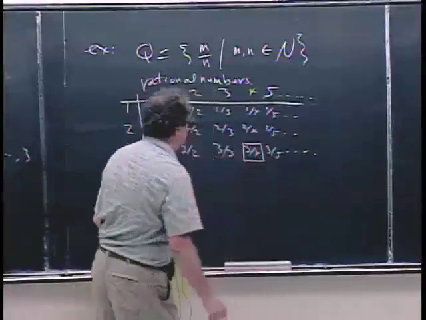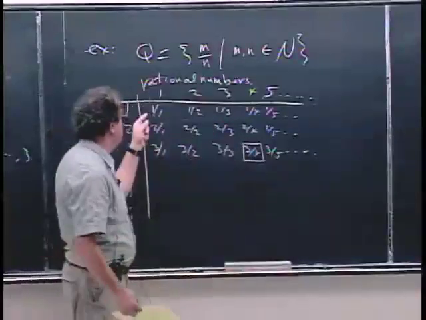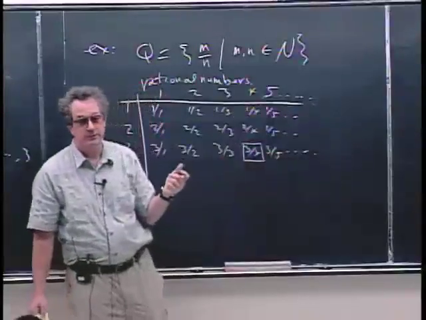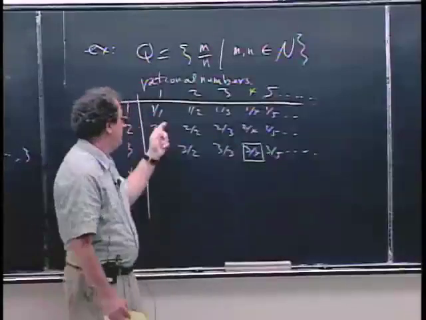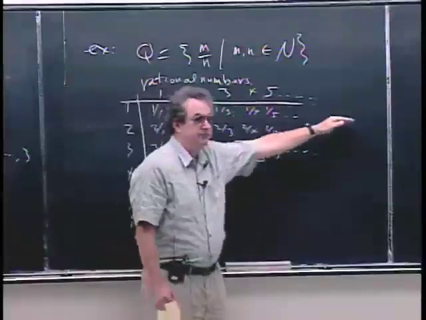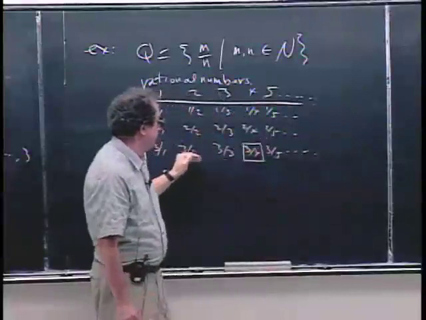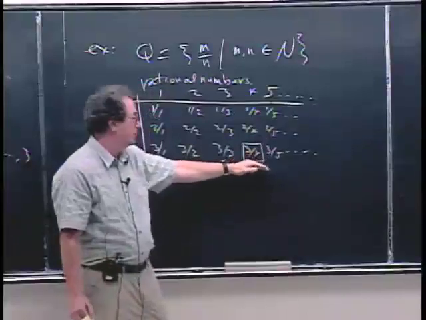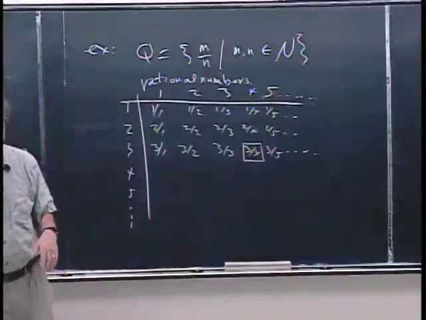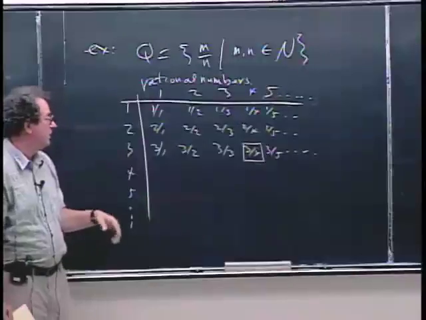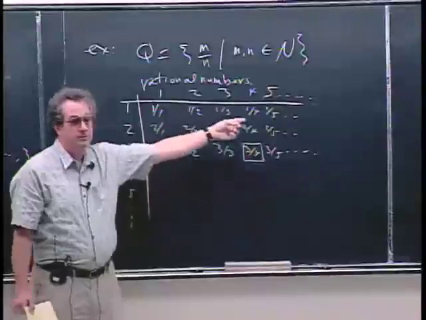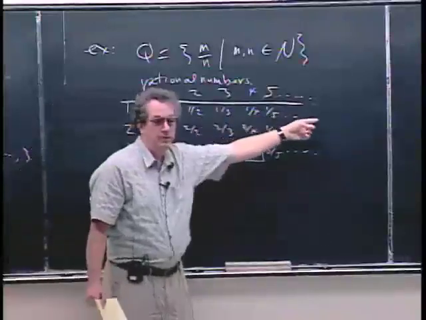3/4 never shows up in the first row. The first row has a numerator of 1 always. So 3/4 isn't in there. And if you say this correspondence is going to be 1, 2, 3, 4, and that goes forever, you never get down to the next rows. And so 3/4 wouldn't be in your claimed one-to-one correspondence. So it wouldn't be a one-to-one correspondence between all of the rationals and all of the naturals, because all the naturals are used up here.